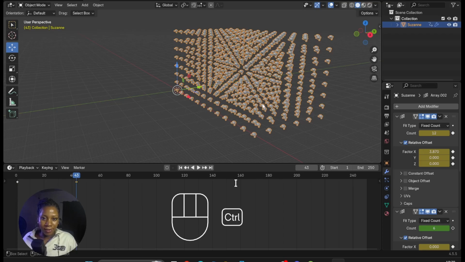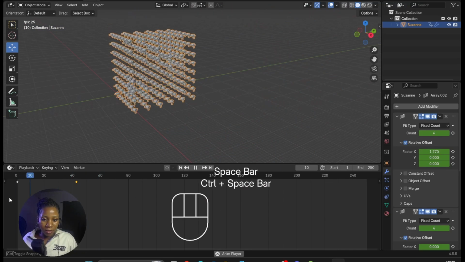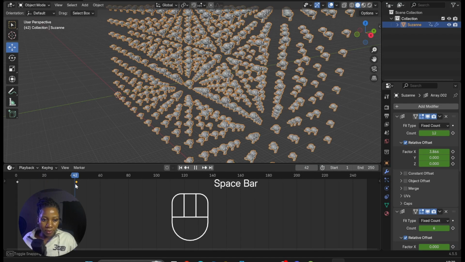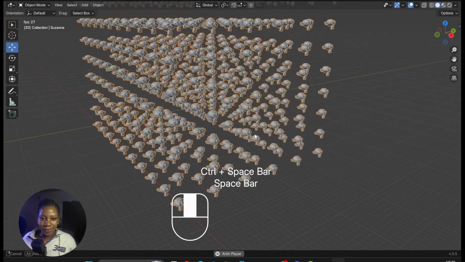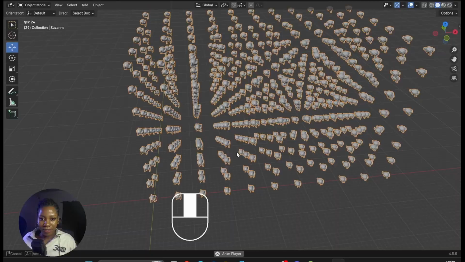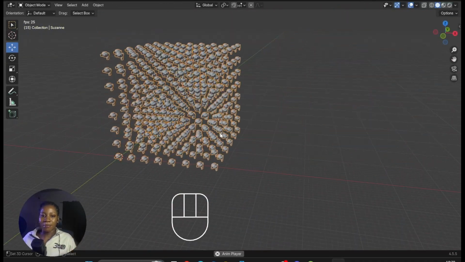Let's just see what this is like. So this is number 43 and the animation on number 43. So you can see that we have the count and the movement moving. So this is like a simple animation for the arrays.